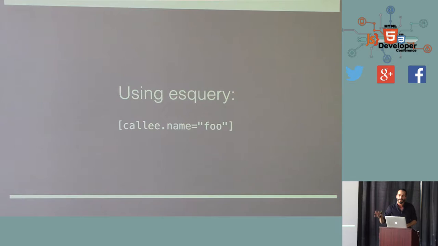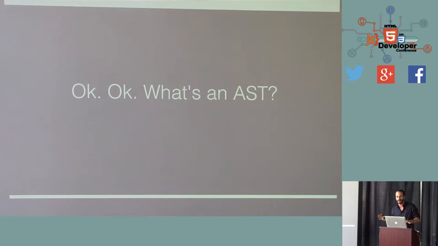So now using something like ES query, which is a tool that allows you to query a JavaScript abstract syntax tree, we can do something like this. I probably don't even really need to explain what's happening here. It should be relatively obvious - we're looking for something that is being called with the name of foo. You don't even need to worry about the arguments in this case, because since we're matching an actual node of a tree, all the children of that subtree are available to us when we have that node.